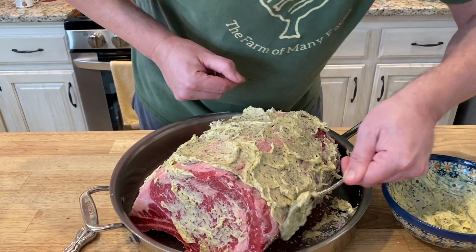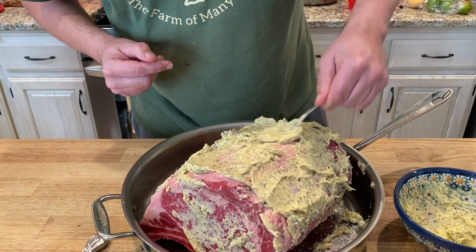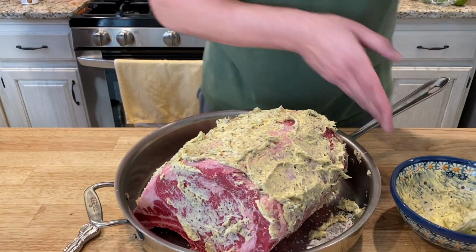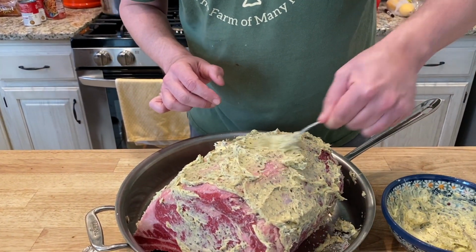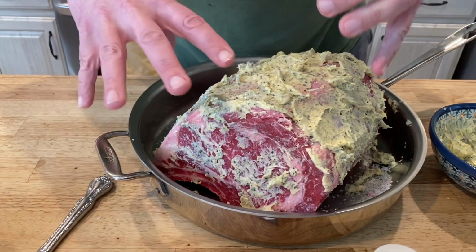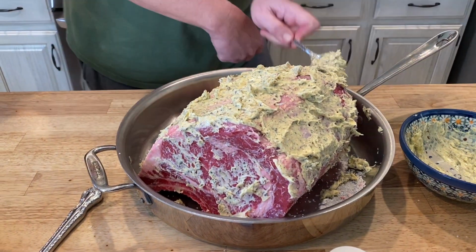Does it matter? Like, do you just want it to kind of be generally even around the rib? Well, as soon as you put it in that 500 degrees, man, it's gonna melt and baste down. It's kind of self basting here. It's gonna cook the fat out as it heats up. The fat renders, and it's gonna come down through the meat and around the meat, and it's kind of self basting.